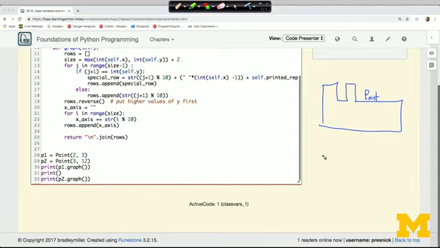And P1 is an instance of the point class that has instance variable x set to 2 and instance variable y set to 3. Now, we also have another instance of our point class, so that's P2, and P2 has x set to 3 and y set to 12. Right, so we have P1 and we have P2.